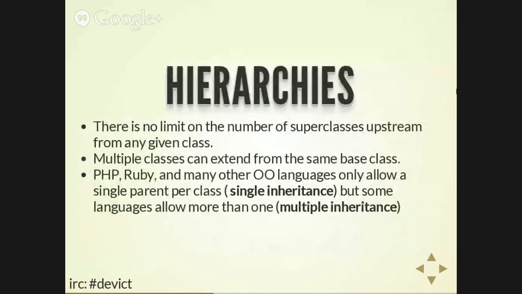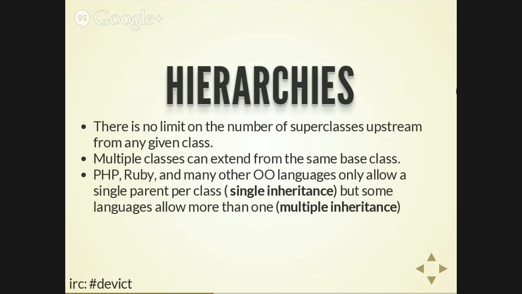In OOP, sometimes you'll have object explosion, and that's not a keyword. That's just something that happens where you end up with all these different objects, and sometimes it's good, sometimes it's bad. It just depends on how well architected it is. But you can get into these class hierarchies. There's no limit on the number of superclasses that can be upstream from any given class that I'm aware of. I didn't do a lot of research, but maybe some language has a limit.